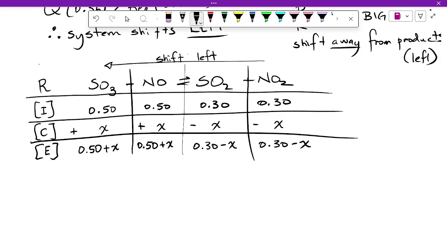What comes after a RICE table? Solving for K. Solving for KEQ. My period 8 class is taken to calling it KEK. So RICE, then KEK. Do you need to write the expression? Yes. It's tedious, but do it anyway.